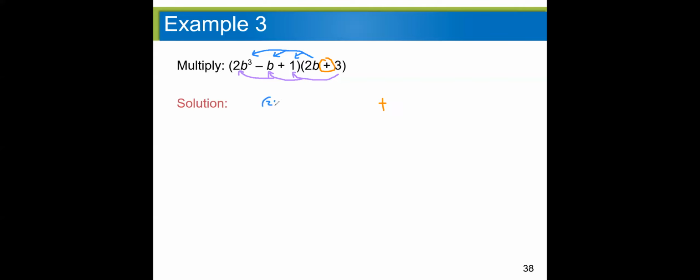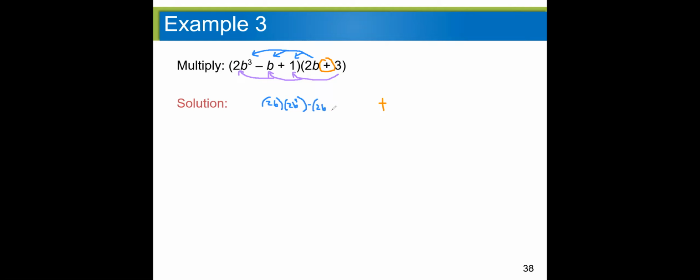Let's say 2b times 2b cubed. Hopefully I don't run out of space here. And then I also have, well, this is a good point to stop here. What do I do with that subtraction sign? Do I carry it with the b in the parenthesis, or do I leave it outside? I'm going to make the argument here that since this plus sign was left out, this subtraction sign should also be left out for the same purposes. It doesn't really matter. You can do it either way, as long as you know what you're doing.